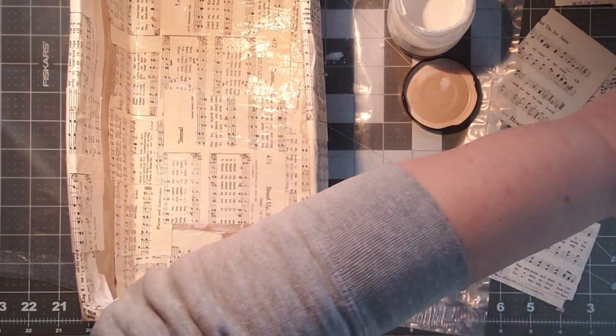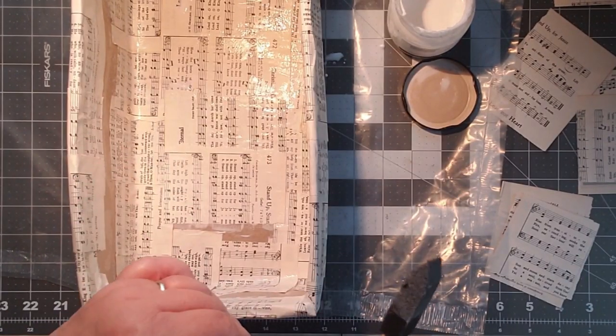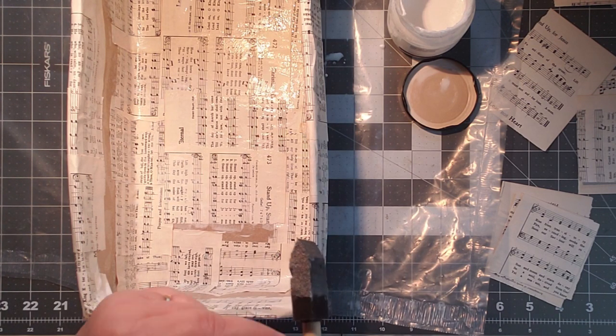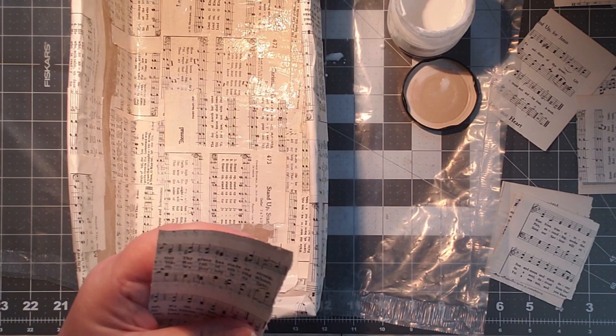Which is fine. I don't have to know all of the hymns to appreciate the fact that it's music notes, which is really what I'm looking for, is just the music.